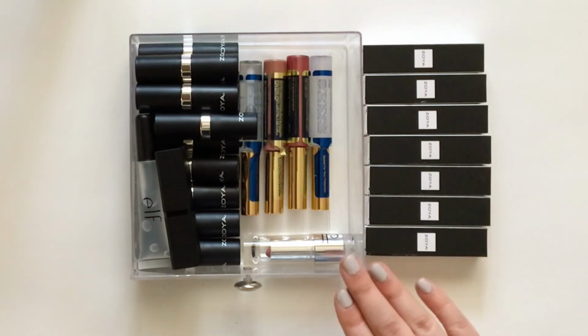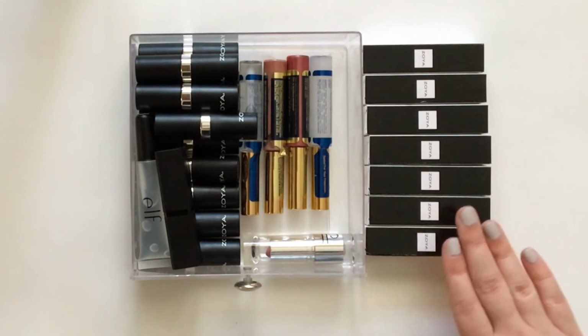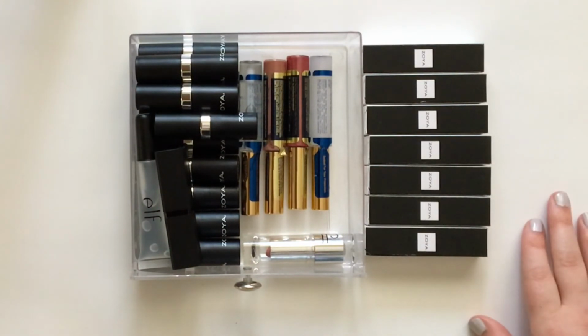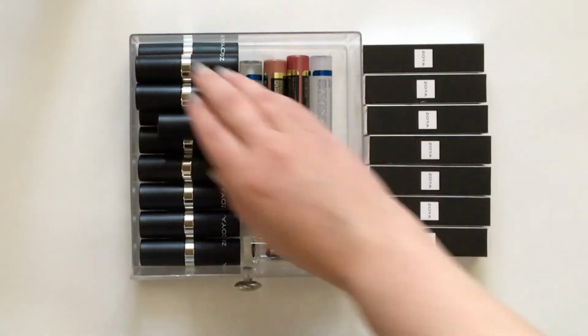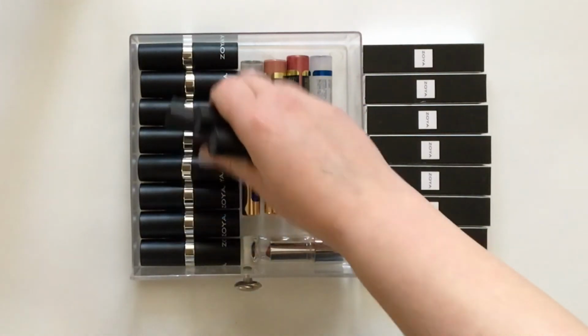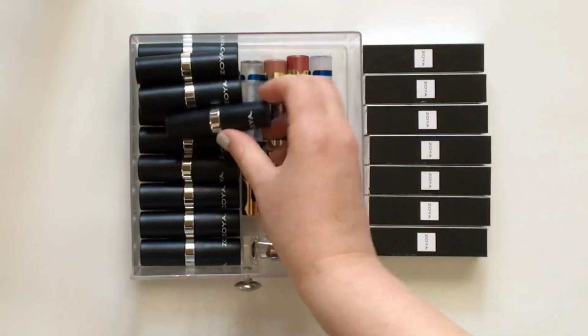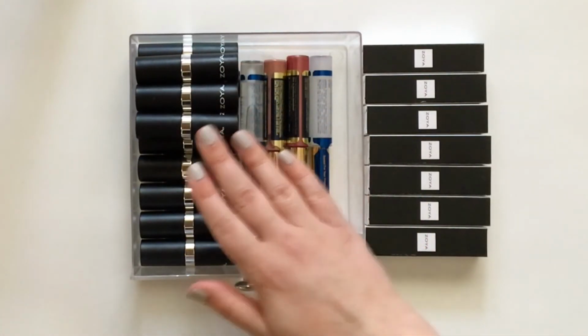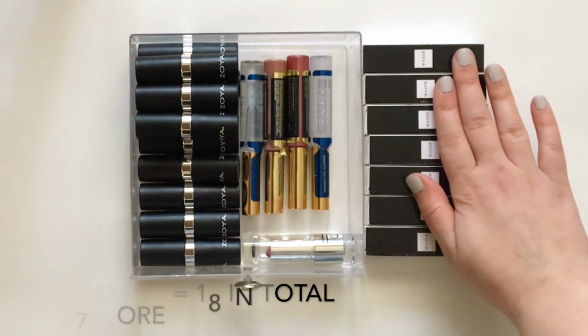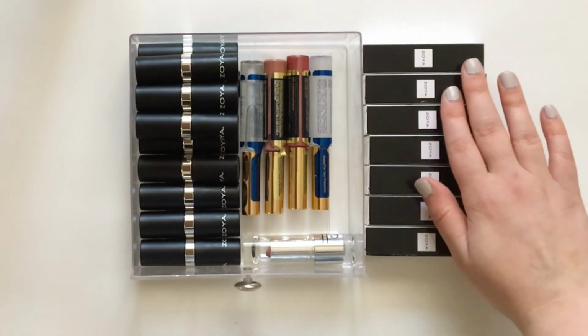But I have a lot of lip products. This is the one area of my makeup collection that I would not consider minimal, and that's because Zoya does send me all of their lipsticks for free as PR, and you can see I have a lot of them. So over here I have 1, 2, 3, 4, 5, 6, 7, 8, 9, 10, 11 Zoyas that are already open and tested, plus 6 more that are new to my collection. I'm going to be making a lip swatch blog post using these very soon.